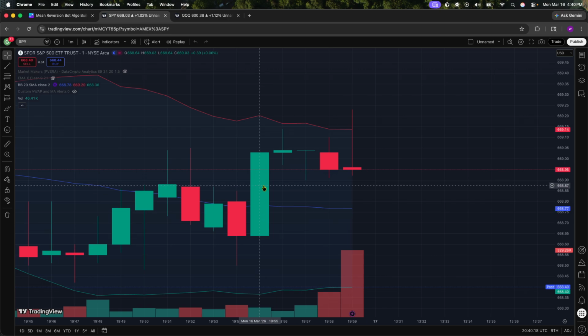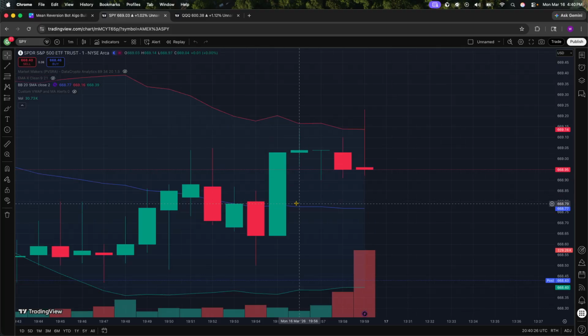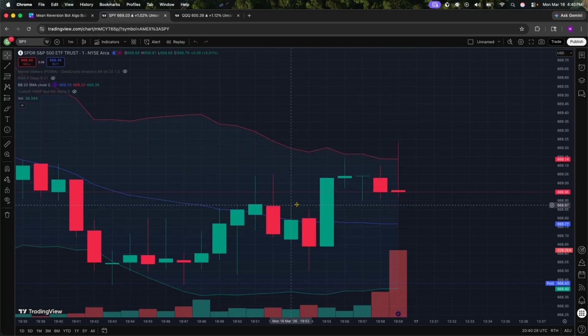Okay, candle. So you see in contrast here, right, where the bulls or the buyers pushed the price up, they didn't have that much volume, but they were able to successfully do it. And another thing I want to mention is that I'm looking at SPY on the 1 minute chart using Bollinger Bands. Bollinger Bands allow me to know if something is overbought or oversold, and it goes back to its average. I want you to keep that in mind because that's going to come into play here, right?